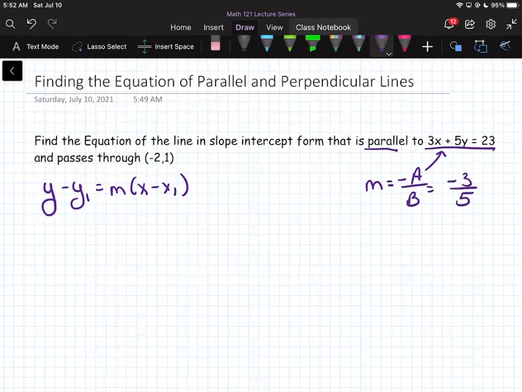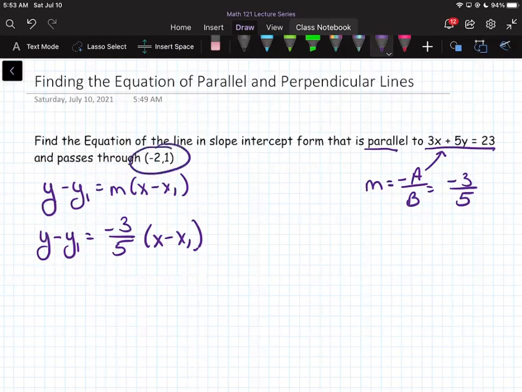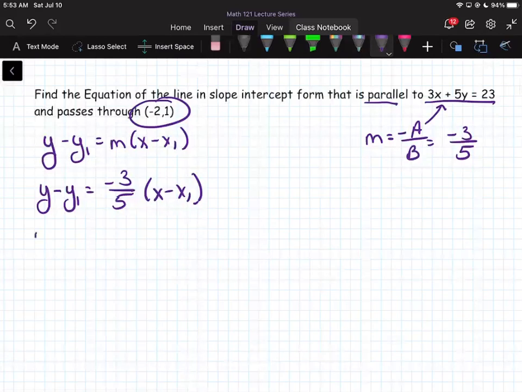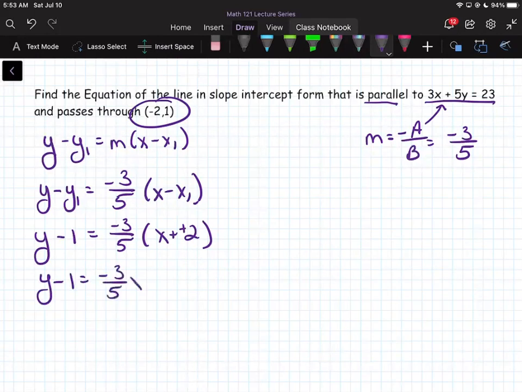And our step 2 in finding the equation is to plug in the slope. Well, in this case, since they're parallel, we know the slope will be the same. Step 3 is to plug in a point. Well, this information tells us that this line that is parallel passes through the point negative 2, 1. So we plug in 1 for y, and we will plug in negative 2 for x. As we simplify, this becomes plus a positive. We have y minus 1 equals negative 3/5 x minus 6/5.